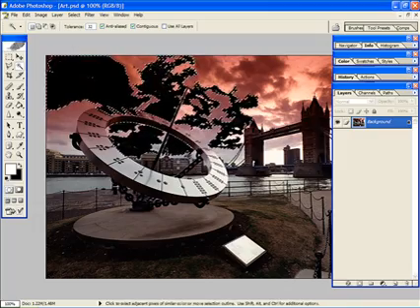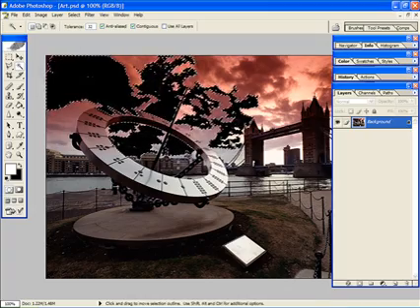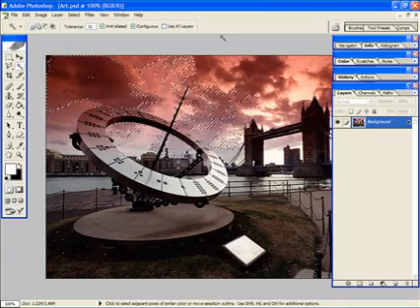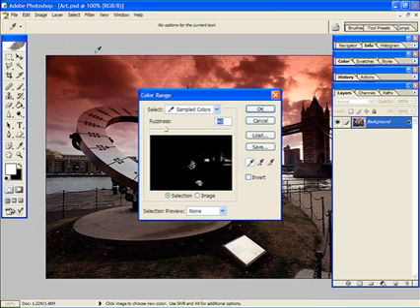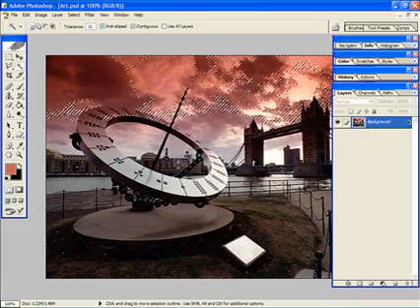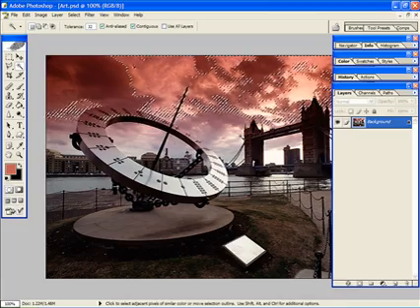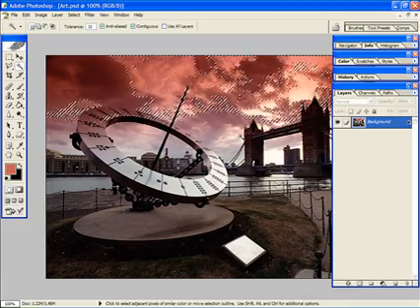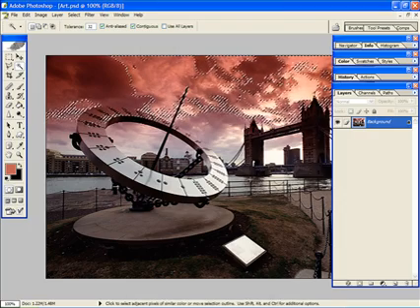See, like right here, some of the color spills onto the actual object, and the magic wand just isn't going to cut it. Another thing that you can use is select color range, and then select an actual color range in the photo, and then you can clip the fuzziness. Once again, though, this is kind of like the magic wand tool, but if you had a single color background, that would be another decent, easy way to just remove the single color. But this also isn't going to work.